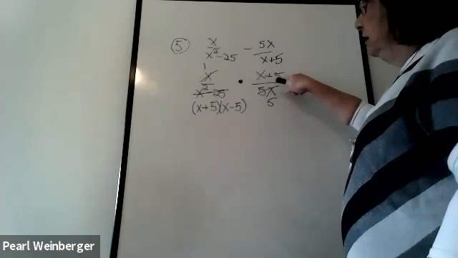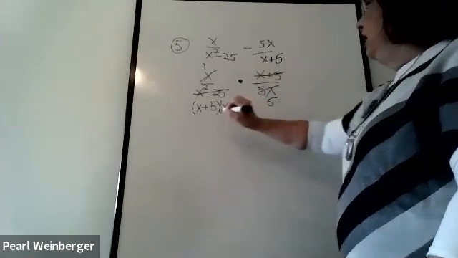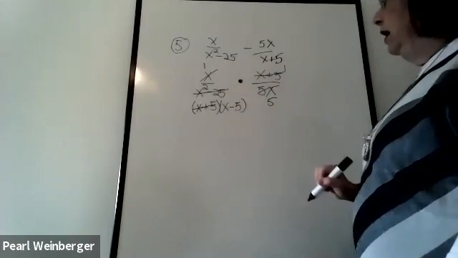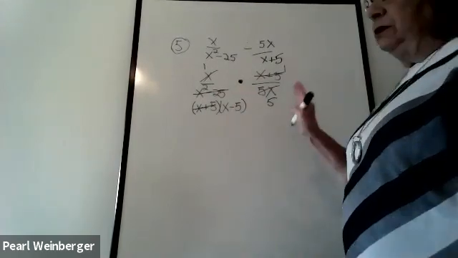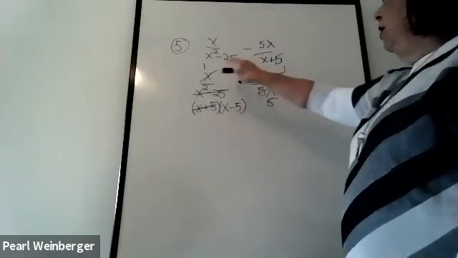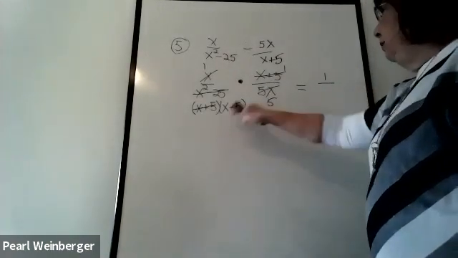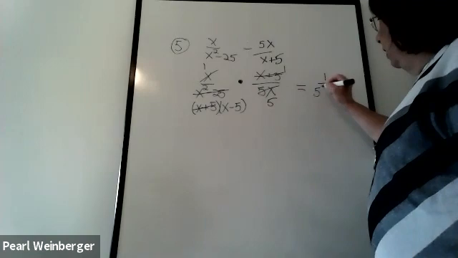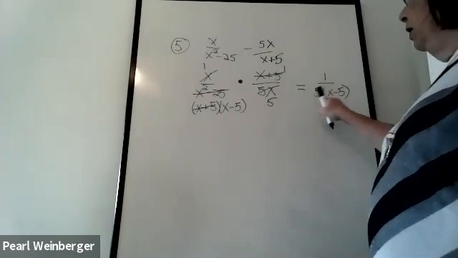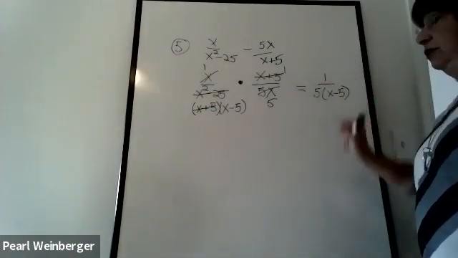Then I go to the next numerator I see, which is x plus 5. And I see I can cancel out the x plus 5 with an x plus 5. Remember, again, this leaves me a 1 on the top. I always must put a 1 where everything is canceled out. And now I multiply the two numerators together. 1 times 1 is 1. And the two denominators I have are the 5 and the x minus 5. Again, if you wanted to, this could be multiplied to 5x minus 25, but I prefer leaving it in this format.